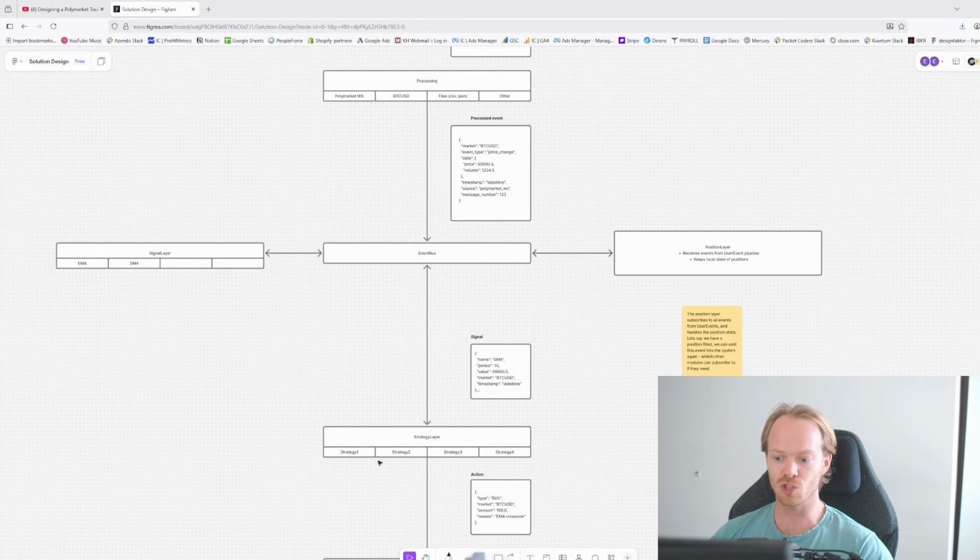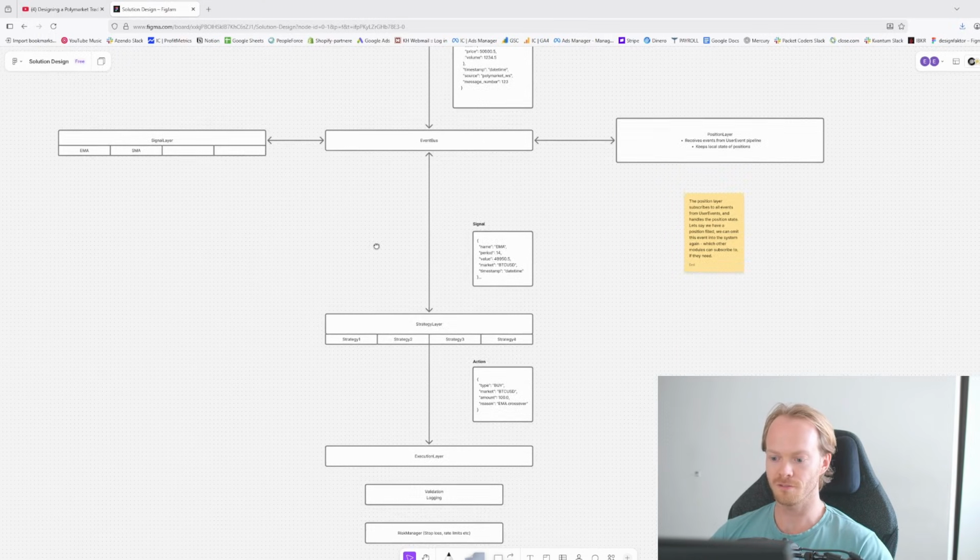So let's say our strategy relies on market fills, then it can subscribe to that event through the event bus to the position layer. So that's how that works.